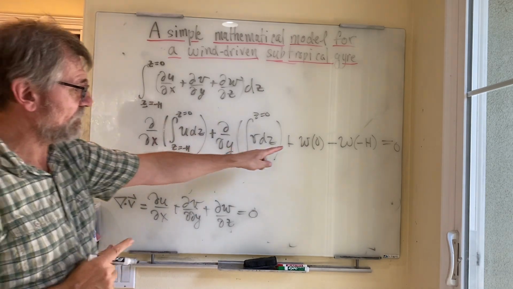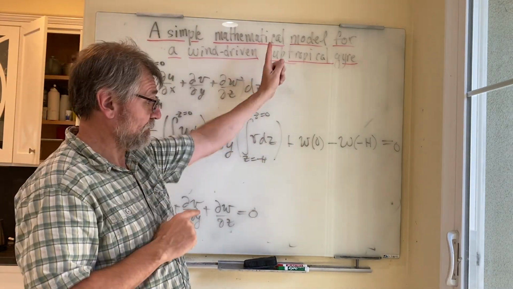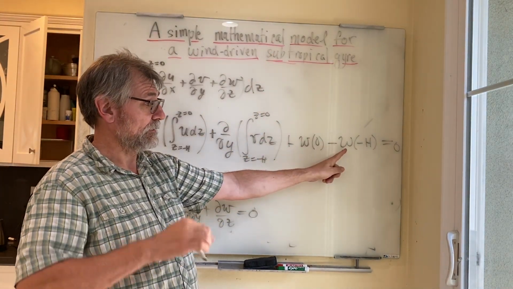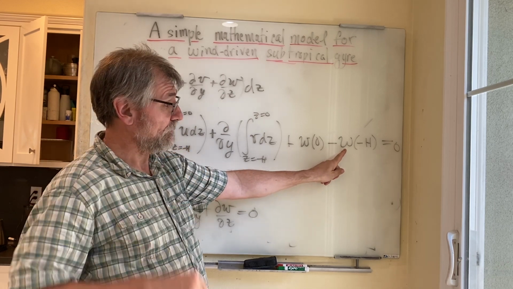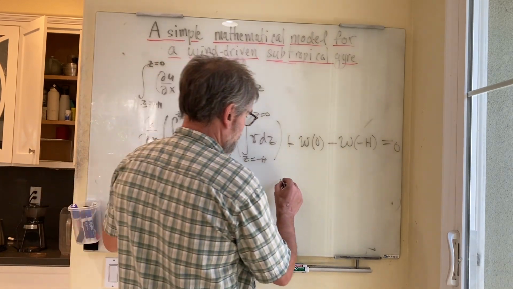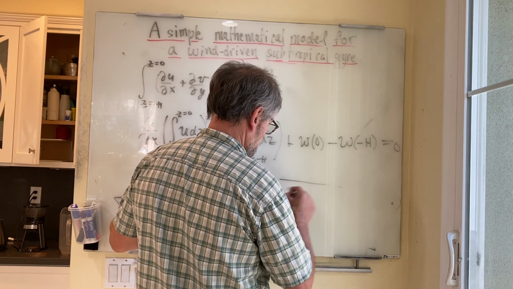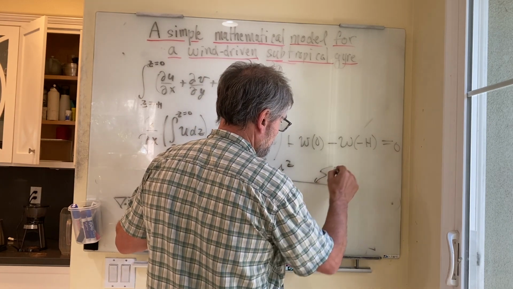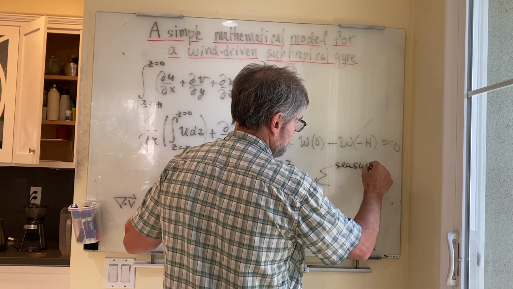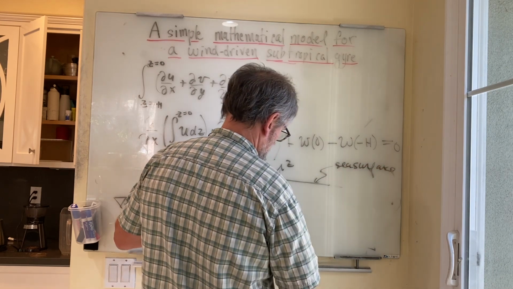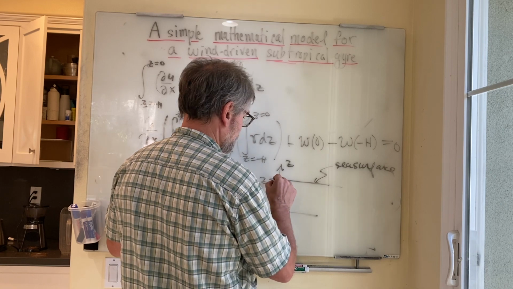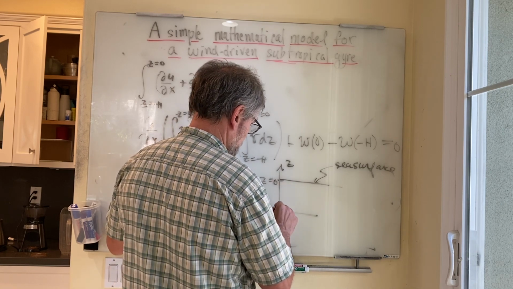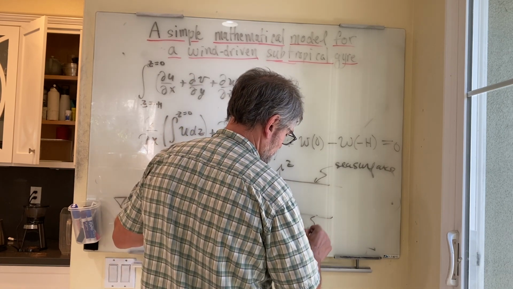So this w is the vertical component of the velocity at the surface of the ocean, and that's the vertical component of velocity at the bottom of the ocean. So if I was to plot my domain like this, this is z, and this is the sea surface over here, and down here, this is at z equals 0, and this is at z equals minus h. This is the ocean floor.